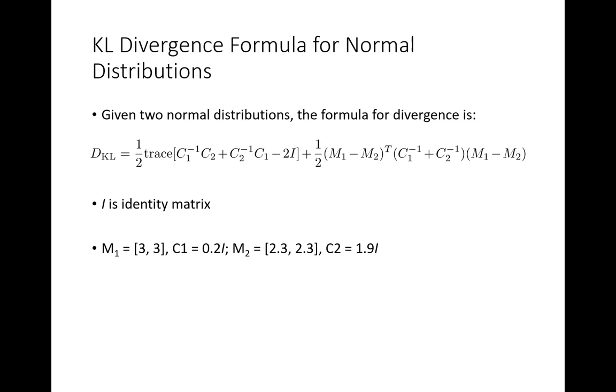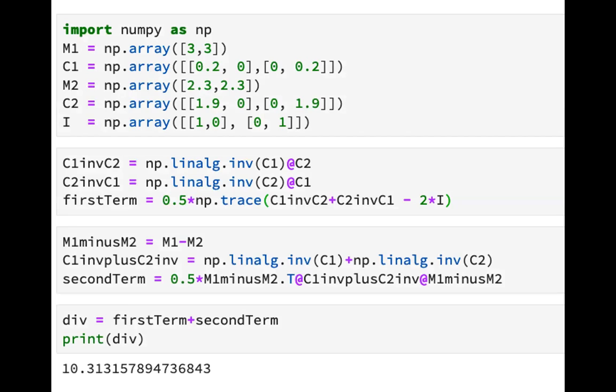All right. And I think there is an example shown here. So if I have mean vector 3, 3, second mean vector 2.3, 2.3, covariance matrix is diagonal with 0.2 in the first case and diagonal with 1.9 in the second case. What is the value of DKL? We can calculate it, or we can go to our libraries in Python and do the calculation. So basically the calculation is shown here. All I have done is plug in that formula and calculate the result. All right, so that's how one can calculate the divergence.